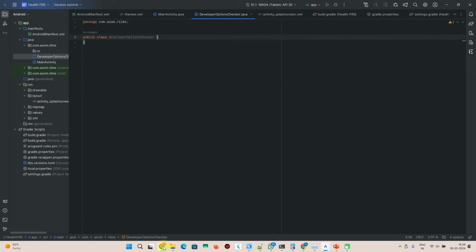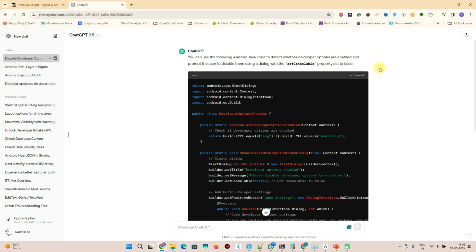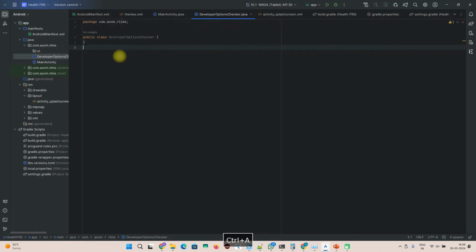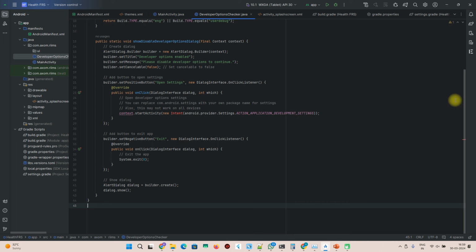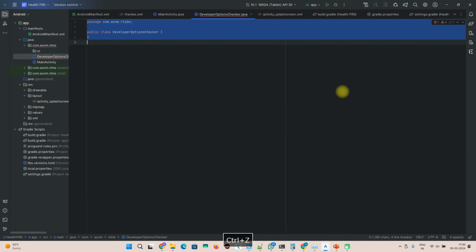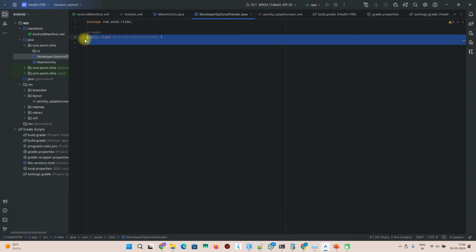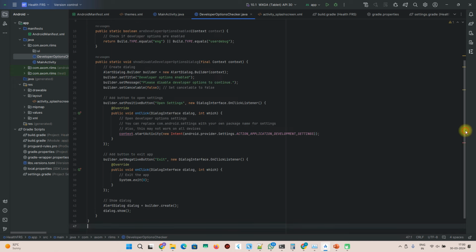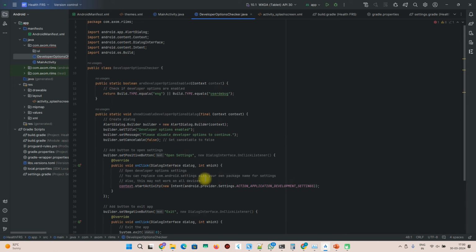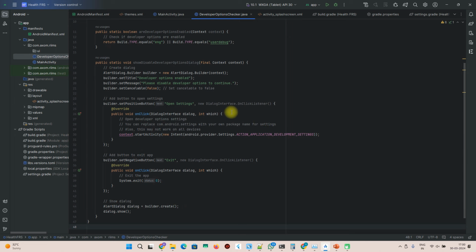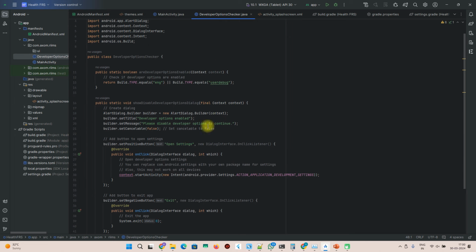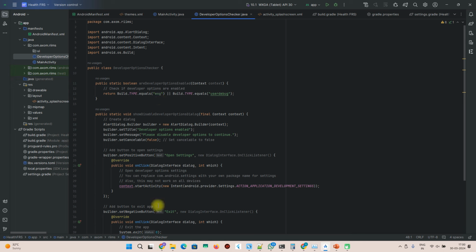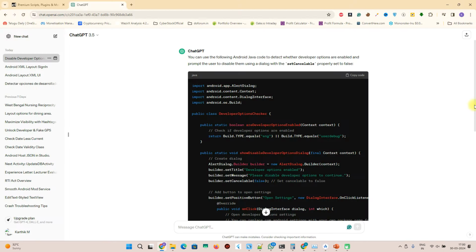Now I will copy this entire code and paste it here. Okay, so everything is good, there are no errors here. Now I will ask ChatGPT how to call this method.